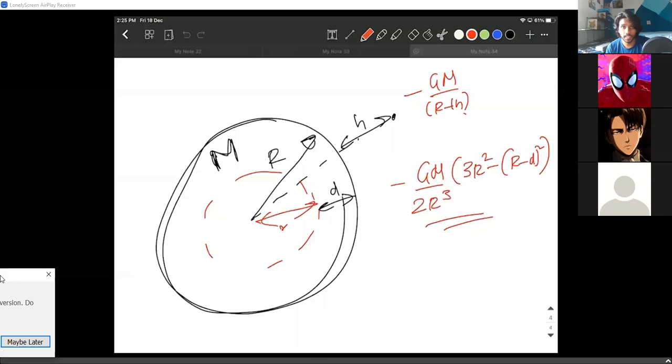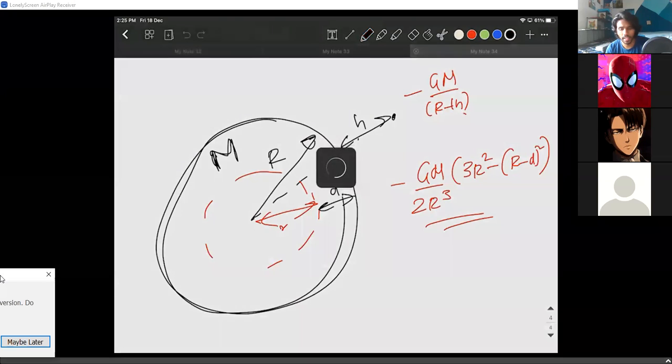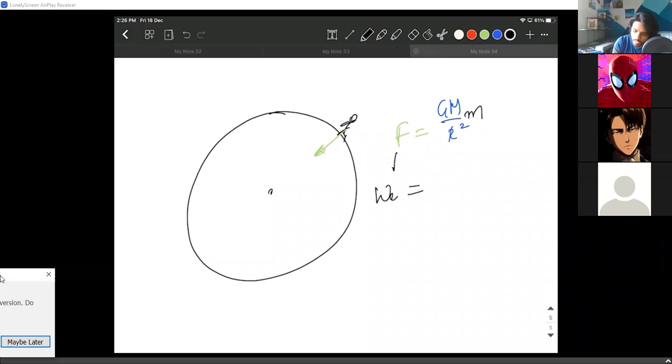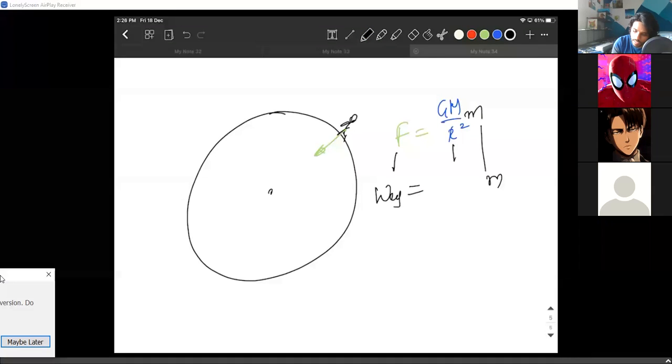When I discuss these problems, you'll immediately get the idea of what I'm talking about. So the first important thing is that they don't measure distances from the center anymore. They clearly give you the distances from the surface. And the second important thing is something we already introduced. Whenever a man is standing on the surface, the force acting on him, how much was that? I discussed it already: GM by R square into the man's mass. I call this the weight of a body. This is m and this is g, and we call this the acceleration due to gravity.